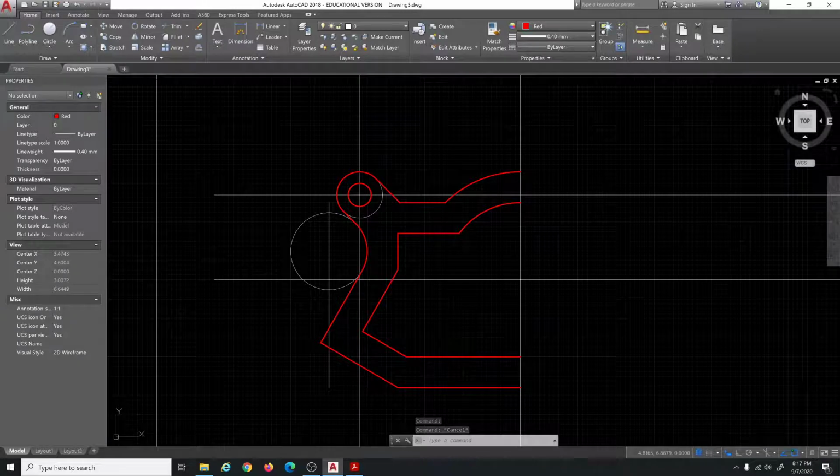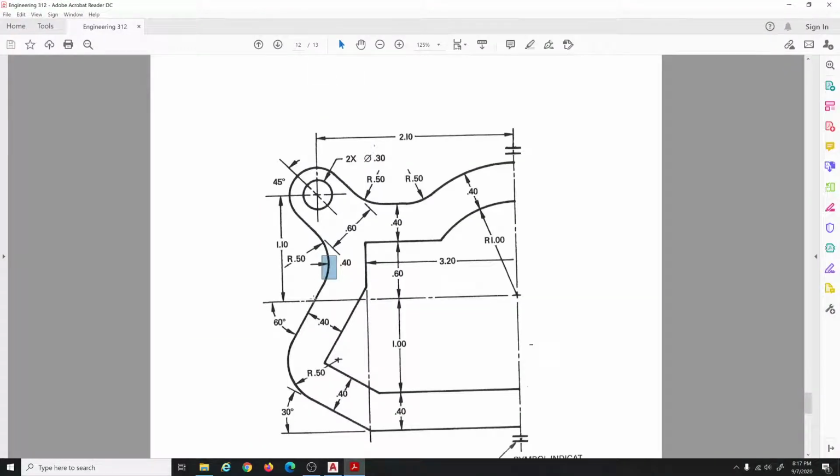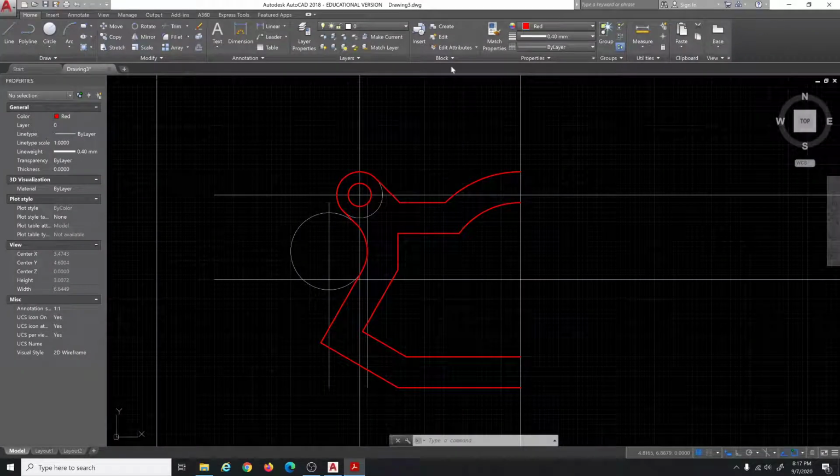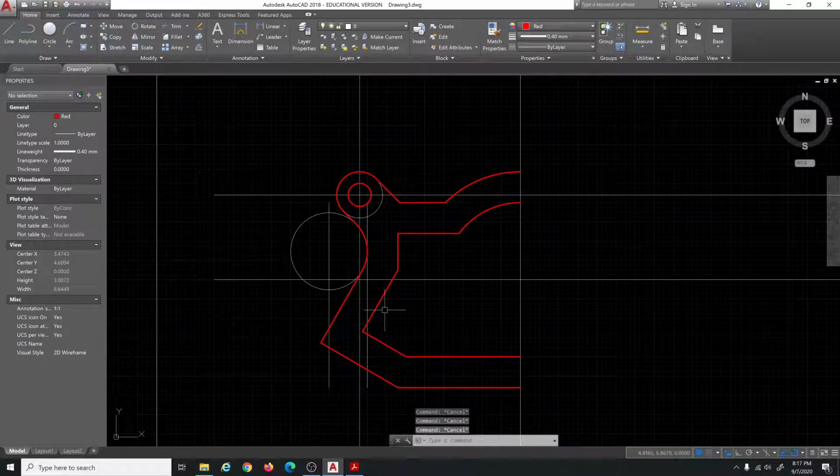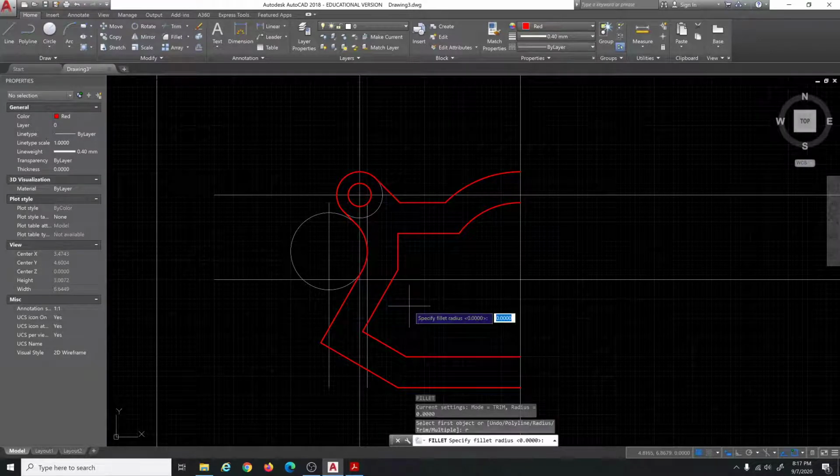The thing you might note is there's these radii in here. There's a radius of 0.5 there, and there's a radius 0.5 and a radius 0.5 on this thing. So we need to do those. So back to the fillet command, F, fillet, R, radius. But now I type in 0.5.